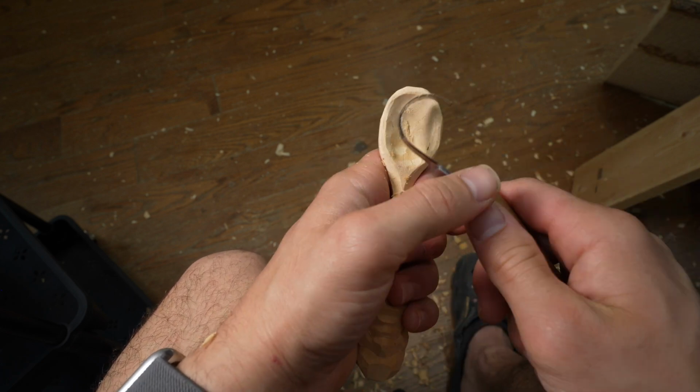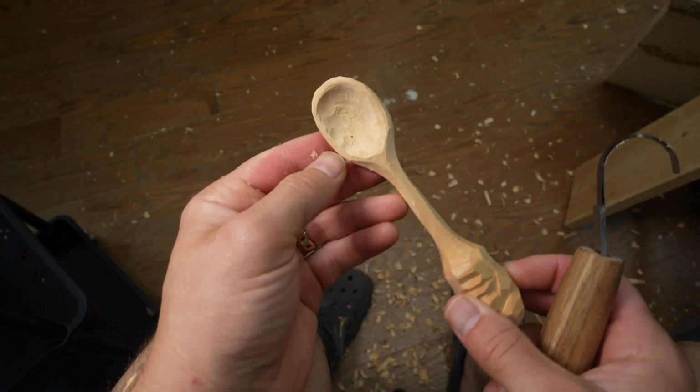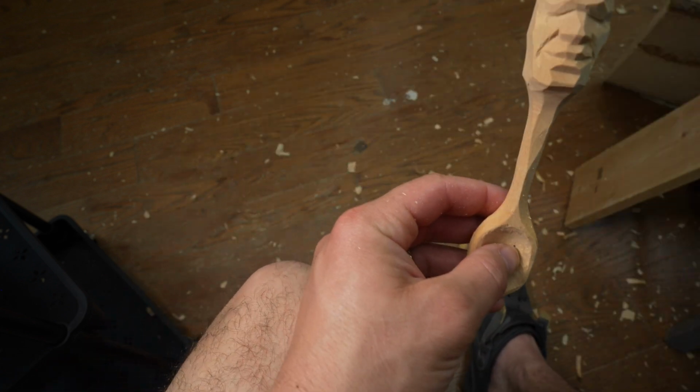Yeah, and again, it definitely could use to be sharpened a bit. You need to take the time to do that properly, but it's doing its job all right. And like I said, if this is decorative, which mine's just going to be, I'm not going to be using this, so I'll sand it. But you're really not supposed to traditionally sand these, especially if you have any intention of using it. So keep that in mind as well.